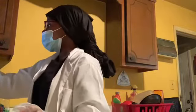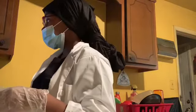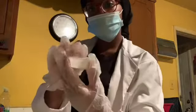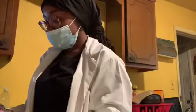So first I'm just going to go ahead and mix together the flour with the lemon pepper seasoning. So I got my flour, gonna put that over here. Now I have my lemon pepper seasoning right here, so I'm gonna throw that in there. And I'm just going to thoroughly mix the flour with the lemon pepper seasoning to make sure it's a good coat on both sides of the chicken. So I'm just going to go ahead and do that now.